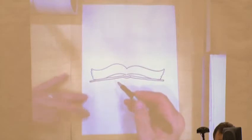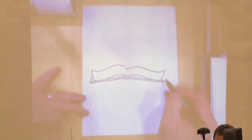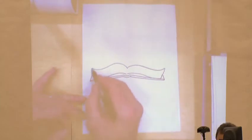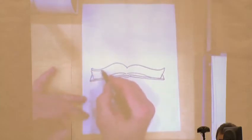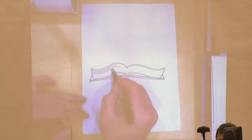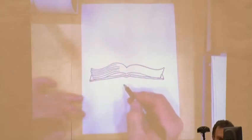Can you tell what that is yet? Kind of looks like a book. What if we draw a line that comes up like this and one that comes up like this? So you're looking at a book that's open, and maybe you've read more than halfway through the book — maybe that's why this has more pages. To make it look like pages, you can use these little letter C shapes as an idea of where the pages might be, and maybe draw a few lines coming up like this. These are pages that kind of curve up and in like this, but it makes it look more real. In all of the drawings we did together over the last two days, our goal was to first capture the shape of an object and then do everything we could to make that object look as real as possible, adding one detail after another.